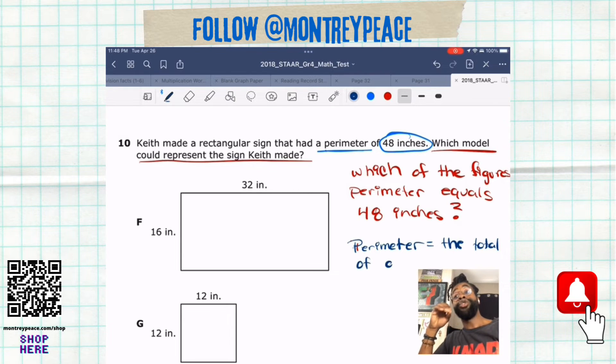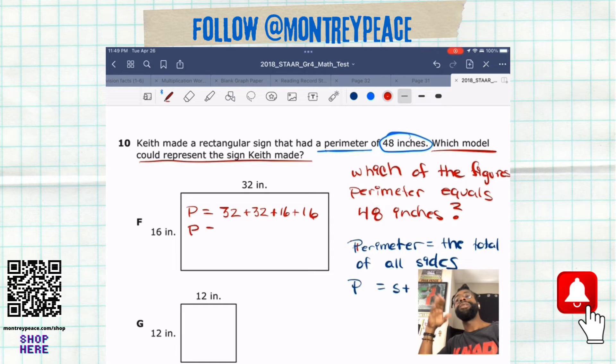When you get quicker and you get more good with your mental math, you'll probably be able to do these kind of problems in your head because you can do the sides real quick. But here I'm going to write them out for you. Each one: perimeter equals side plus side plus side plus side. In this case we got quadrilaterals, it's only four sides.